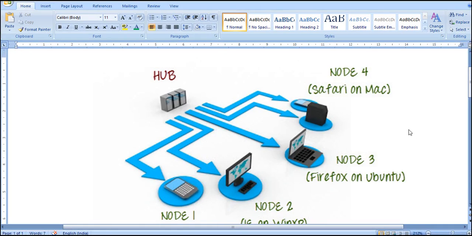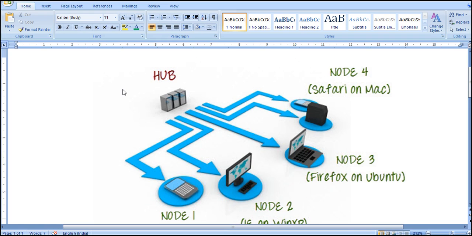So let's start understanding the terminology we use here. The first one is hub. Basically, a hub is the central place where we will do all the operations. In this scenario, the hub is my local machine. So I will write my Selenium script here and I will distribute those scripts to run on different remote machines. So the hub is a central place where all operations will be carried out.